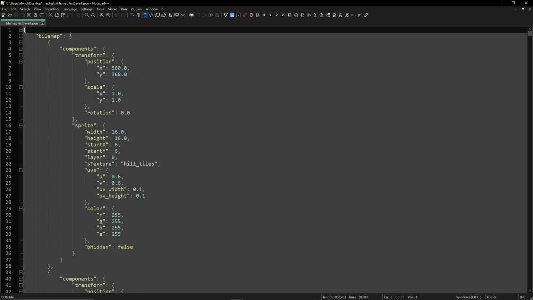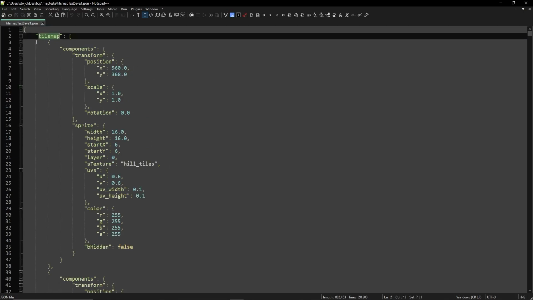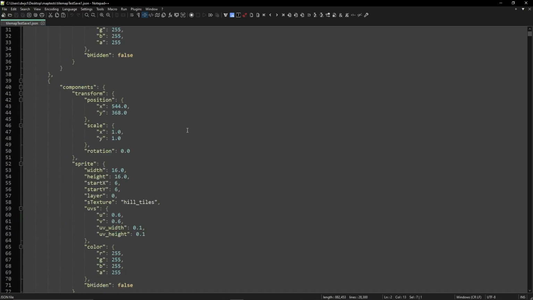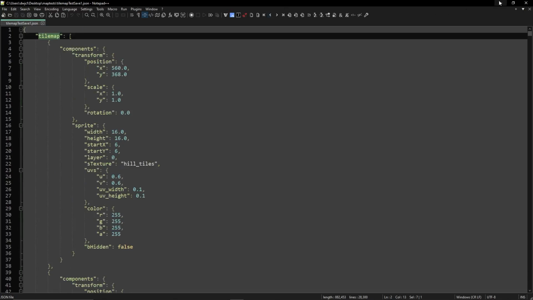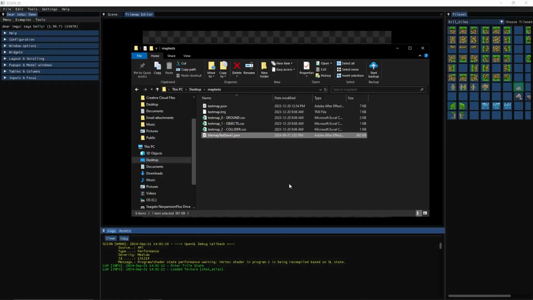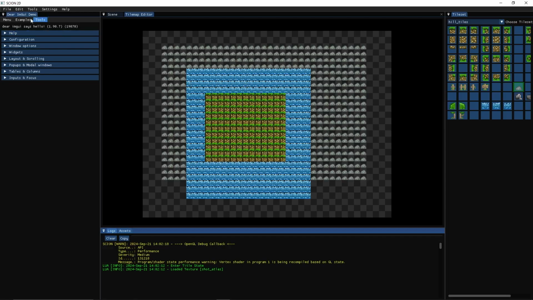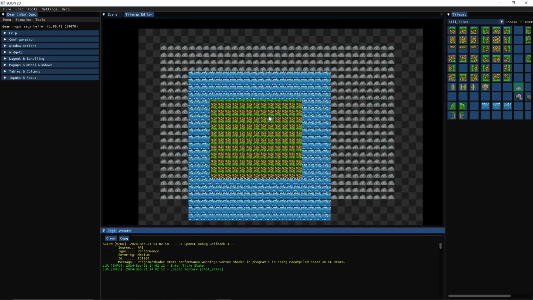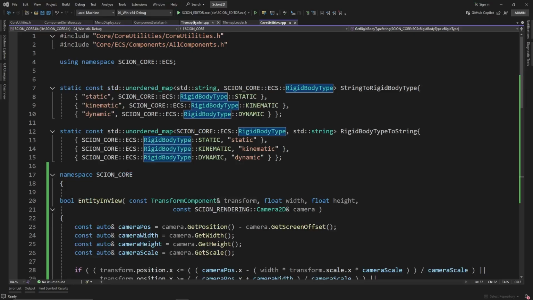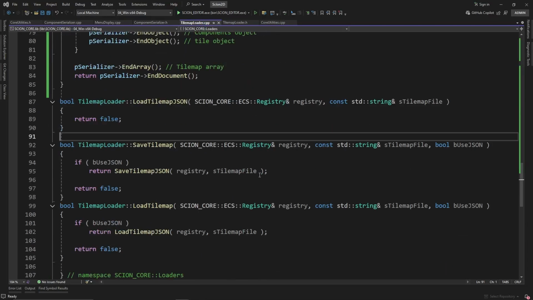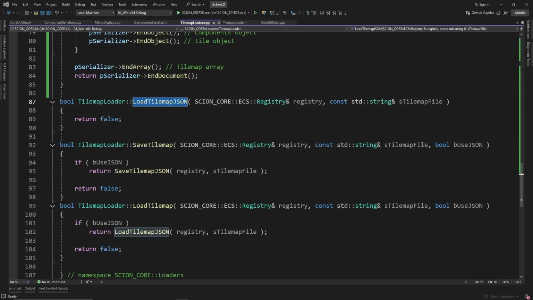So it's got our array, it's got our tile map. Now the goal is to load this back in. So we have our JSON save, and now we need to be able to load that back in. Cool. All right, let's close this down. We want to be able to load this map back in, so if you take a look at that, that's what we want. Cool. But we have to make sure that this stuff is loaded as well. So anyway, that's doing what we wanted. Now we have to do the load tile map from JSON function.